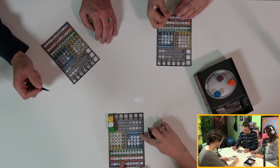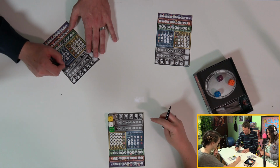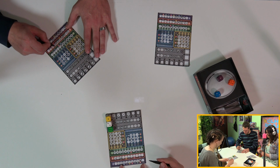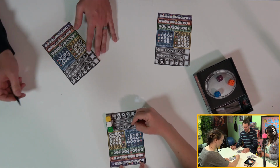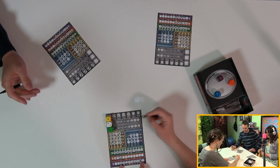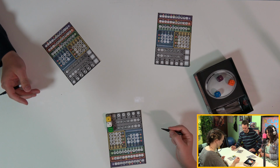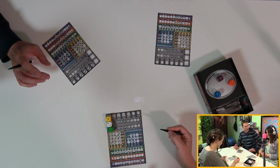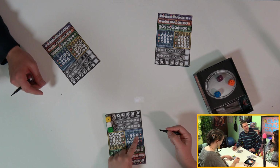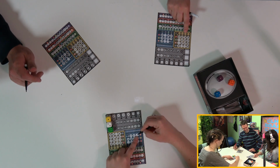I'll circle my foxes too since you did. That's cute. And then I'm going to use another +1, my last +1, as this orange 4 for another fox level midnight. Okay. I'm going to use this first +1 for here, which gives me another +1. I just have to figure out what the most appropriate one is. It's when the game gets a little mathy right at the end, like trying to maximize. I would not have been able to do it at this point in my brain without you telling me which I should have gone for, the fox or the row.